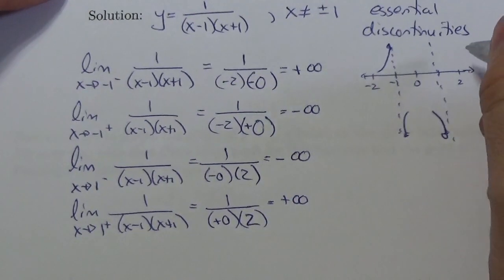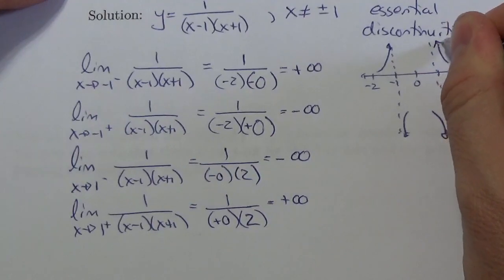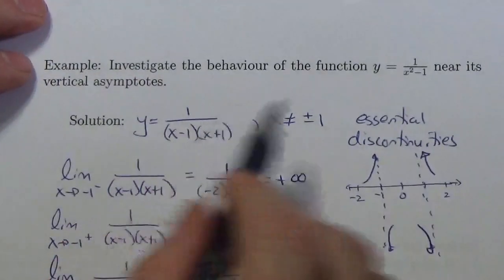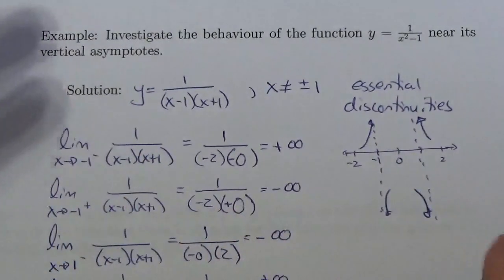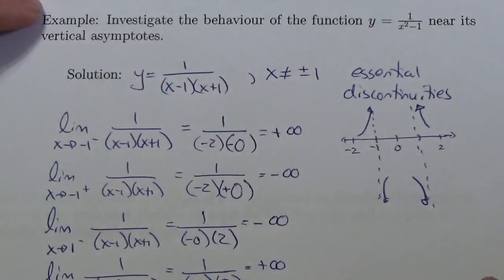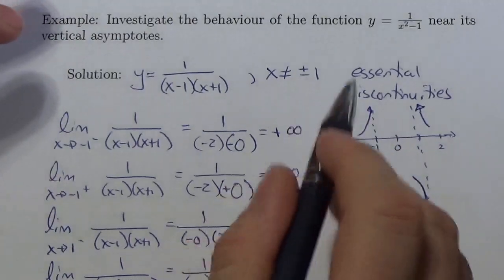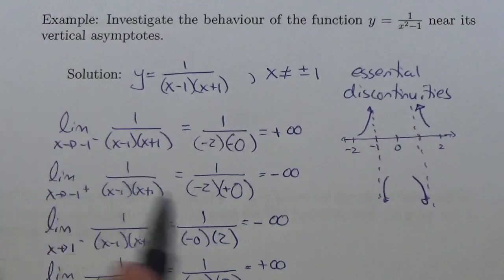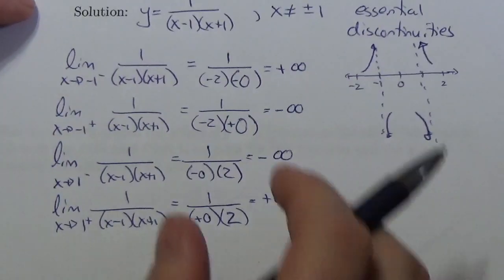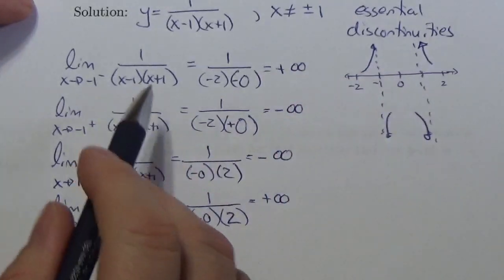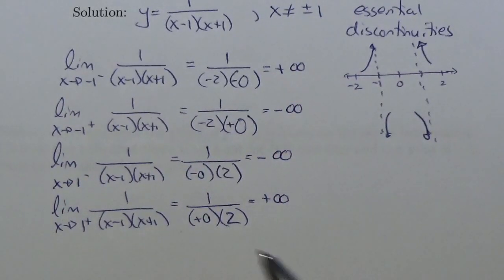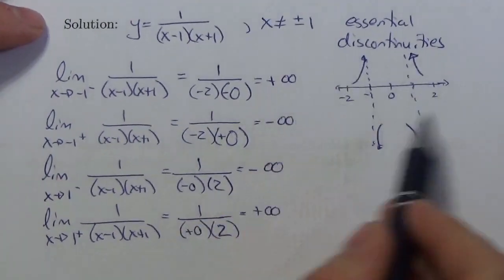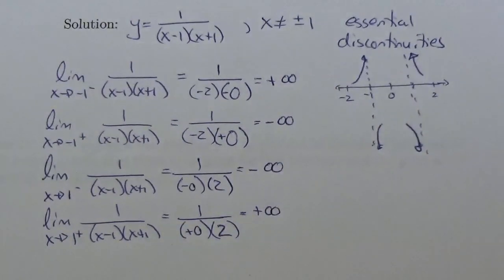So from the right, my graph is going to go like this. And so now you've got a pretty clear sense of how this particular function approaches its vertical asymptotes from the left or the right. Okay, so remember, what we do here is we identify what the asymptotes are, and then we simply take the limit as you approach from the left or the right of each one of those. Just notice which of those terms is going to 0 and which direction it's doing that from. Is it doing it from the positive side or the negative side? I promise you a number line really, really helps clarify that.